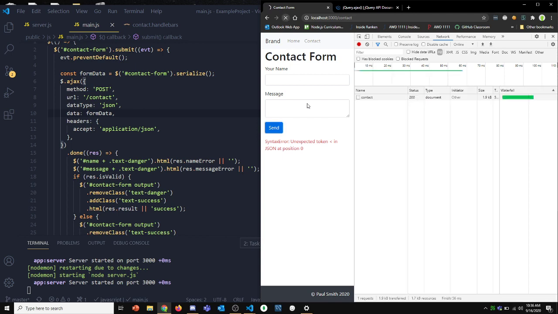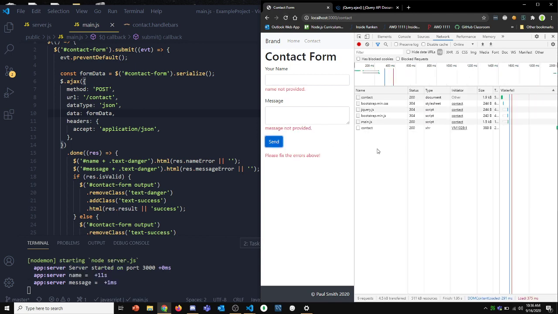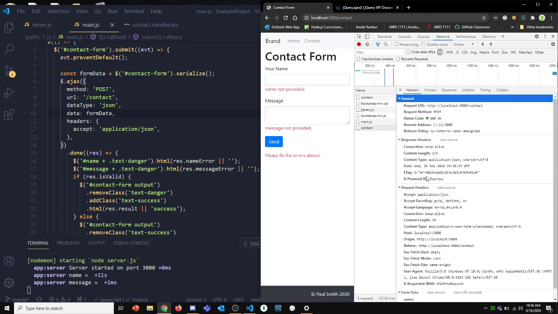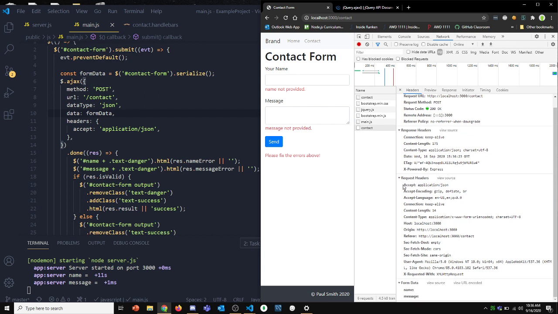Let's refresh to make sure we're using the new code and hit send. Great, it works. So what we're sending now is that we only accept application JSON, which then our server code is saying, okay, you don't accept HTML, I will give you JSON. That way we have a fallback to say, if the JavaScript on the front end isn't working for whatever reason, we can still submit the form normally.